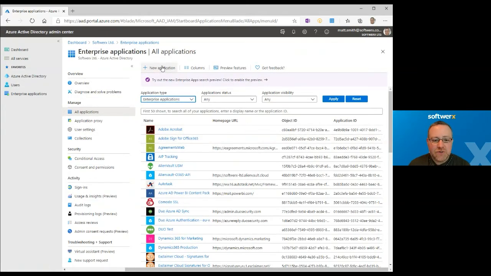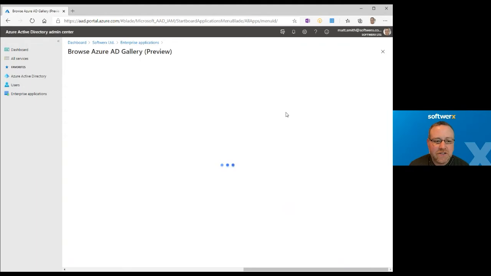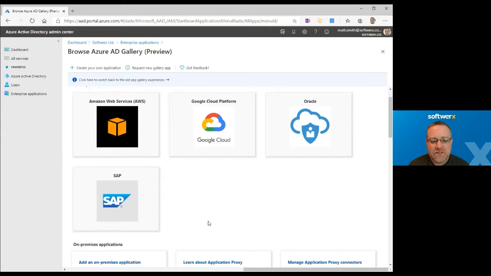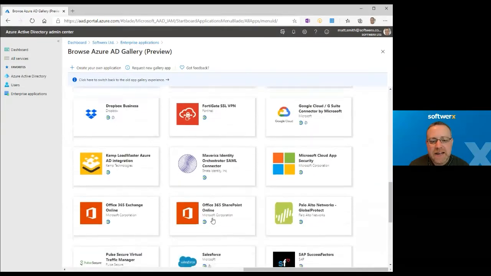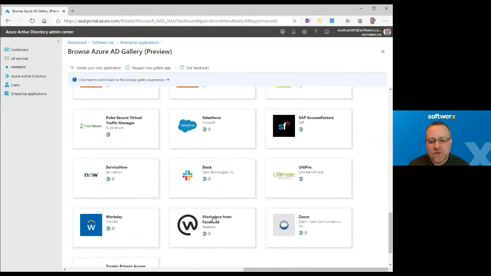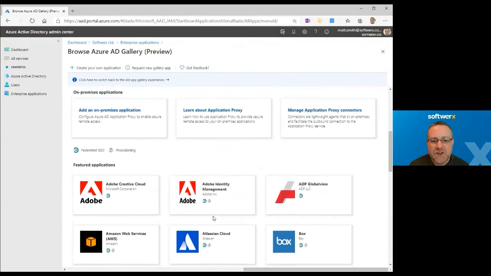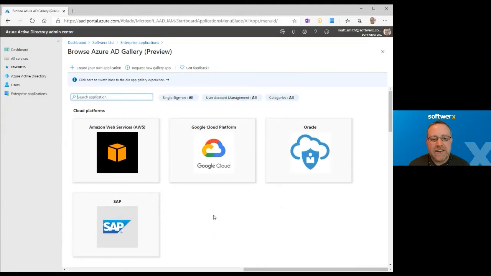To add applications or to link services into enterprise apps and Azure AD, you've got the new application function in here, and there's a whole raft of curated services that Microsoft have put together for you. So to join things in, if you're a user of SAP or Salesforce, there's many of these pre-done for you, and it's all wizard driven, so it will take you through the process of connecting that, so you get a single sign-on experience, and then you can start to use that application within our conditional access rules.